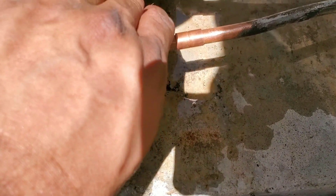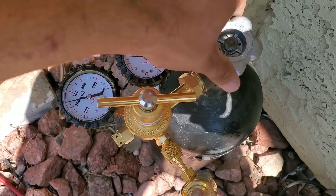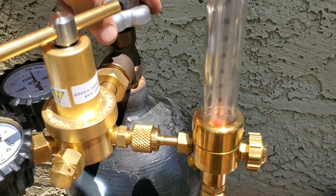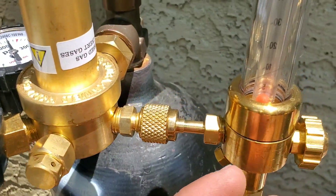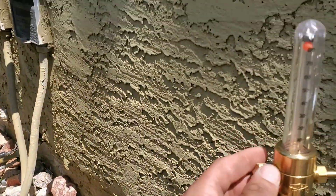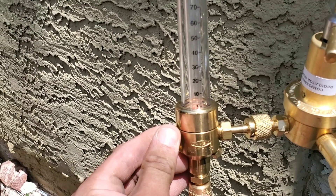Put your rag here — this is going to protect the valves from overheating. Make sure both gauges are closed and all connections are tight. Now for the nitrogen: on the regulator there is a little ball and we want to be anywhere between 2 and 5 PSI while brazing. Open the high side and make your adjustments. Anywhere between 2 and 5 PSI will be fine.